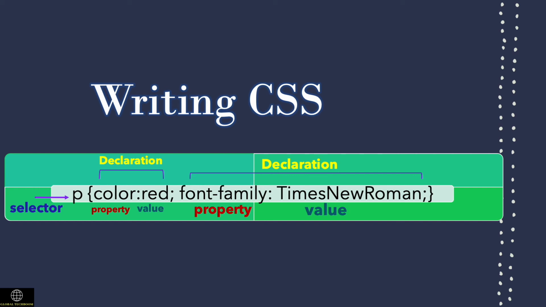The selector is followed by one or more declarations inside curly braces. The most basic type of CSS selector is the element selector. The element selector targets HTML elements by their names. After the selector comes the declaration block, a pair of curly braces containing one or more CSS declarations. A CSS declaration tells the browser how to style the selected element.